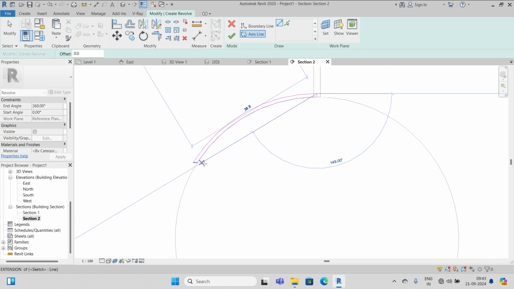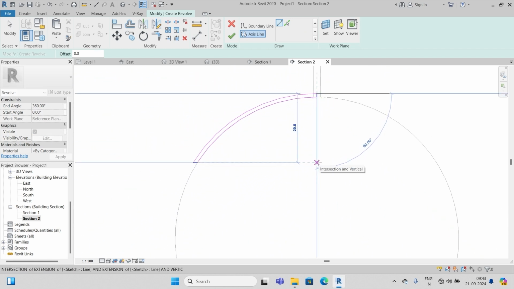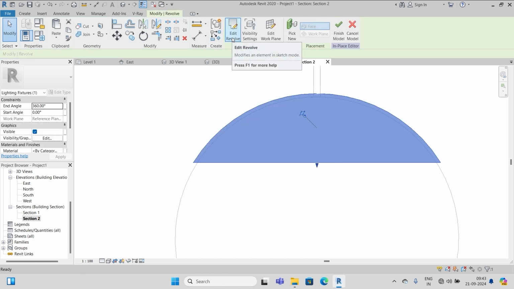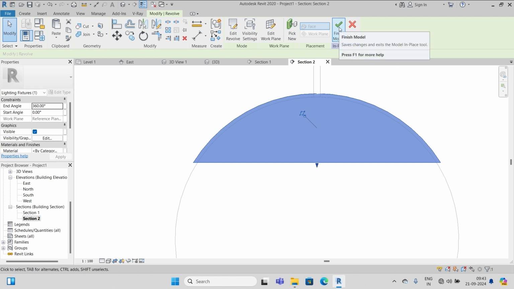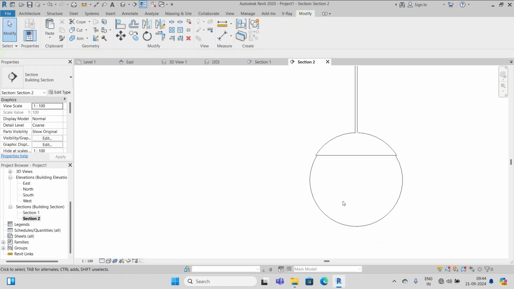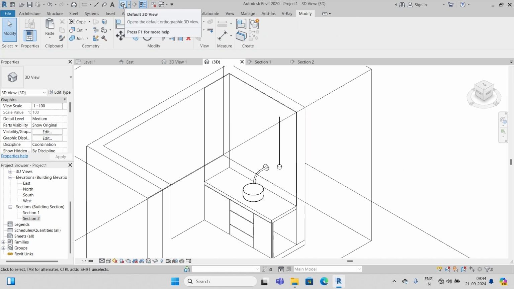From here you start and you finish when you find the rubber band. Then you tap on this green arrow to finish the edit mode. Again click on the green arrow. Now it's okay over here. Now go to the default 3D view.